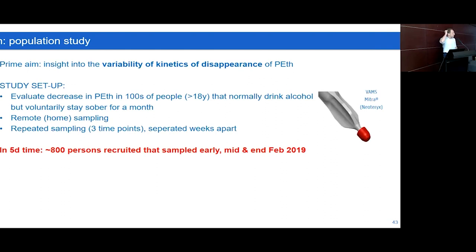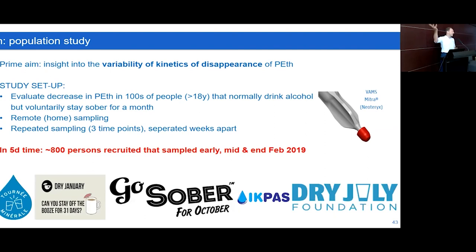And in a sense, what we did was we just, you know, via Ghent University, via some social media, recruited participants that normally do drink alcohol and then refrained from drinking alcohol for quite some time, for a month. How do you set up such a study? You probably think, well, how do you find these persons that normally do drink and just voluntarily will stop drinking for a month? It's like hooking up with an initiative that you also have here, like Dry in July.